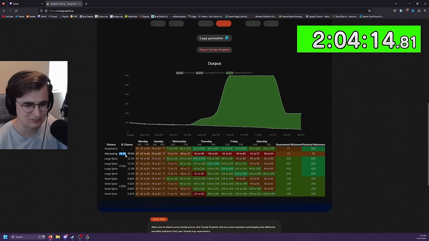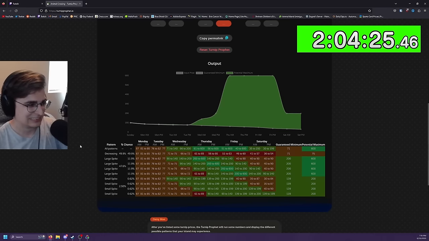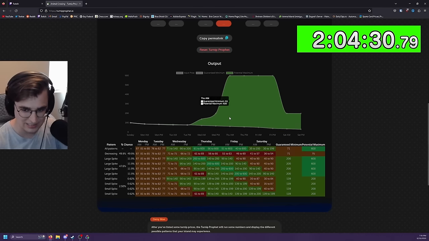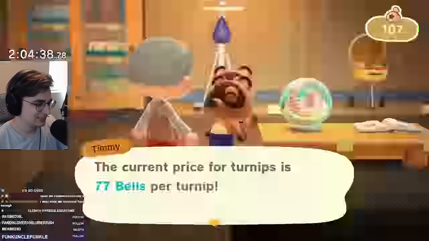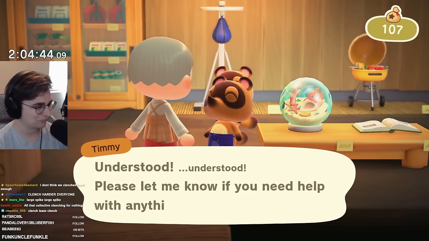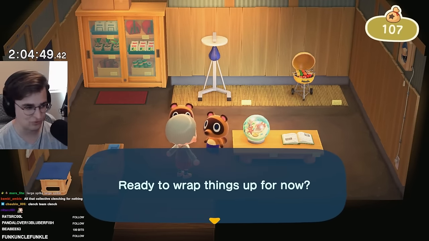Okay, that puts us at basically a 50% chance of a decreasing pattern. It's basically a 50-50 between being decreasing and large spike. Okay, let's go to Thursday in the AM now, because that's when our next peak will be. That's not good. I mean, it's 50-50. It's not horrible, but, you know. Alright. You can unclench.